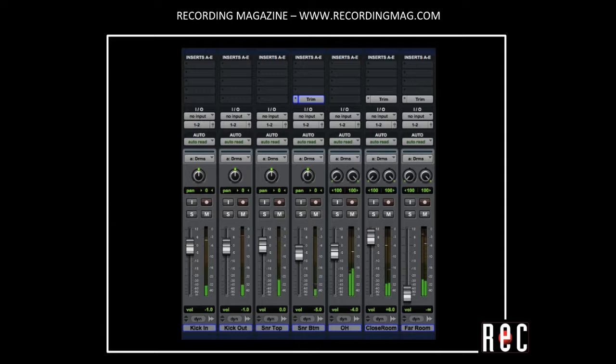This is a result of phase cancellation, as the close and room microphones are separated in distance and capture frequencies in different stages of waveform development. When mixed together, differences in sound wave arrival time cause summation of some frequencies and cancellation of others. This is called comb filtering.